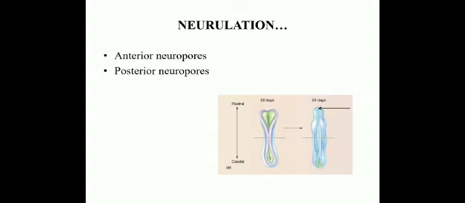The anterior neuropore closes earlier, in the middle of the 4th week at about the 18 to 20 somite stage, that is about the 25th day, and the posterior neuropore closes later, at the end of the 4th week at about the 25 somite stage, that is on the 27th day. By the time the neural tube is completely closed, it is divided into an enlarged cranial part and an elongated caudal part, which will develop in future as the brain and the spinal cord respectively.